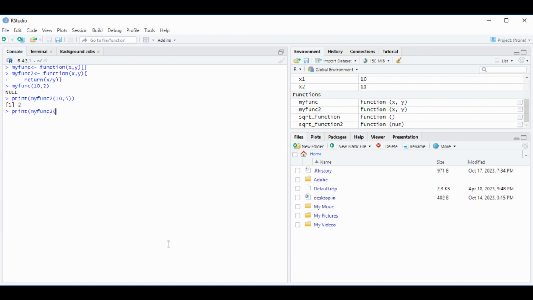For example, my func2 of 104, comma, and my func2 of 150.